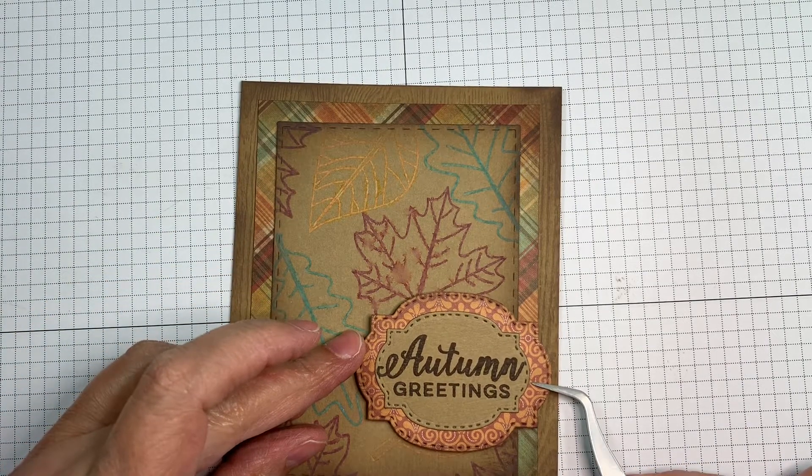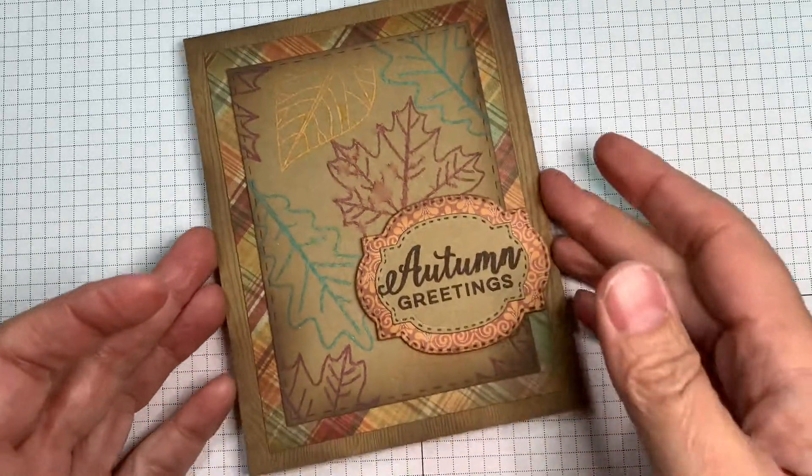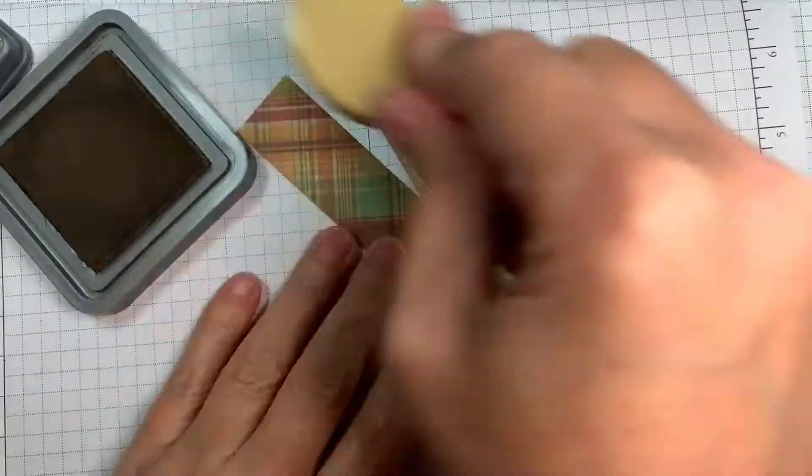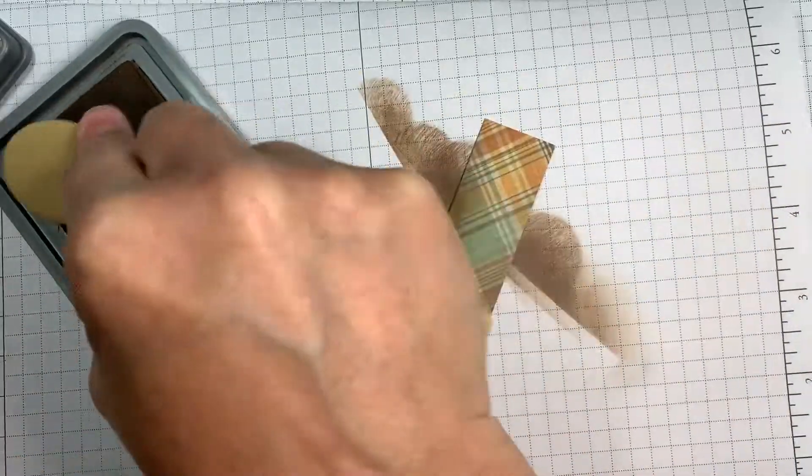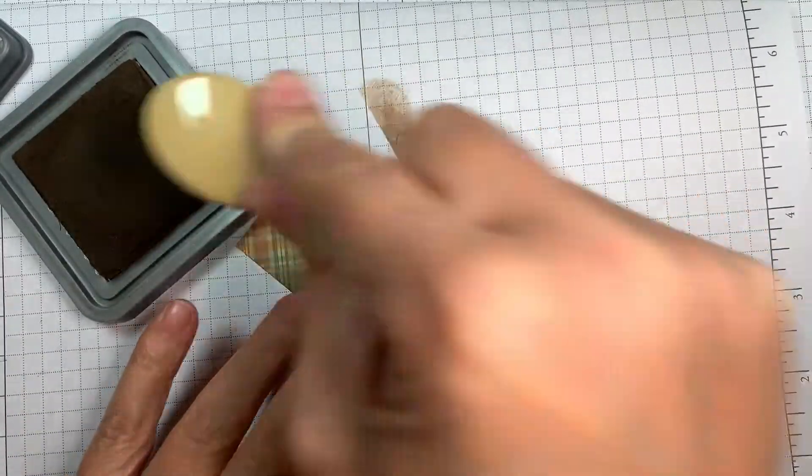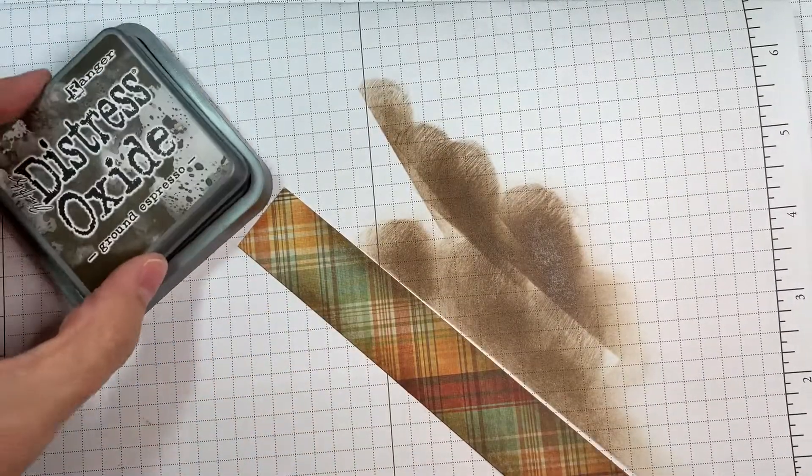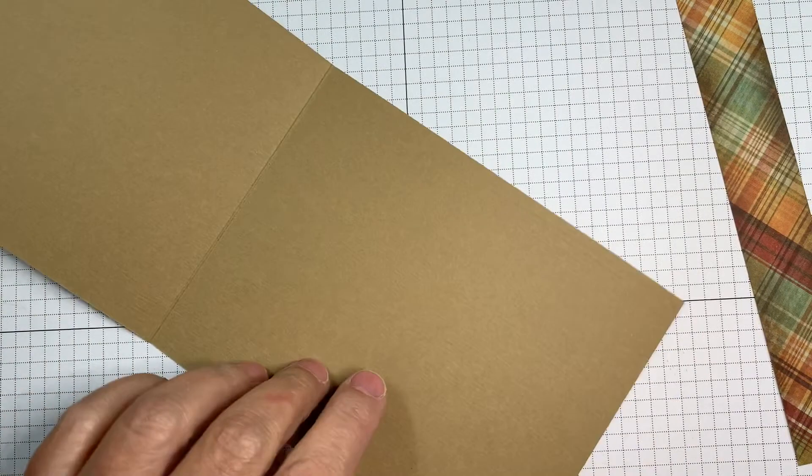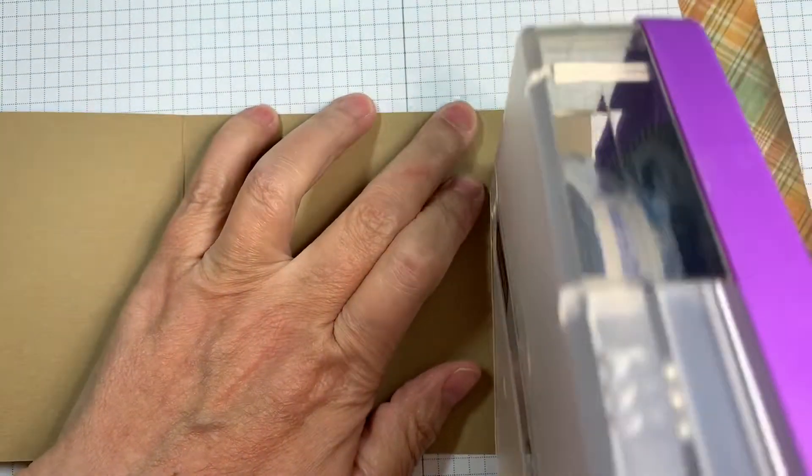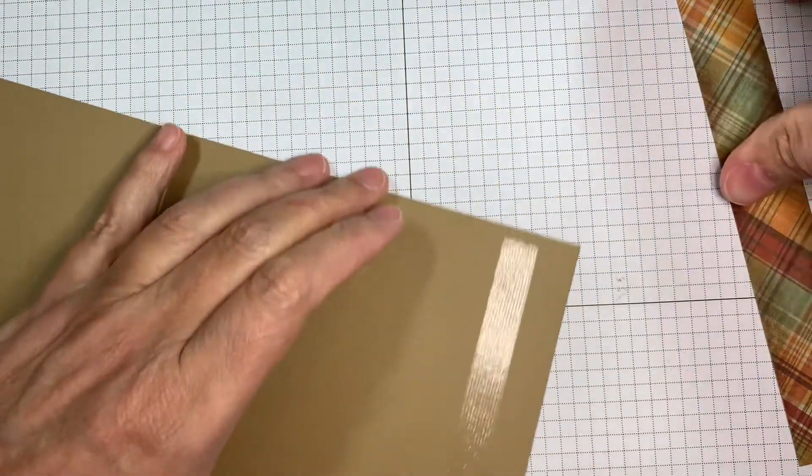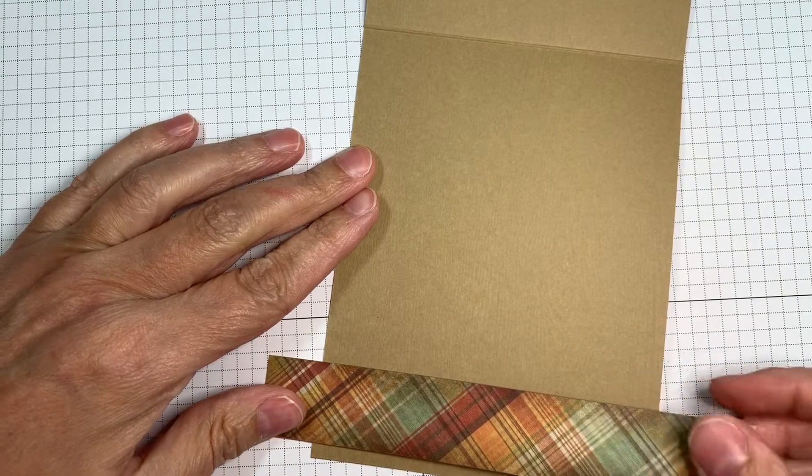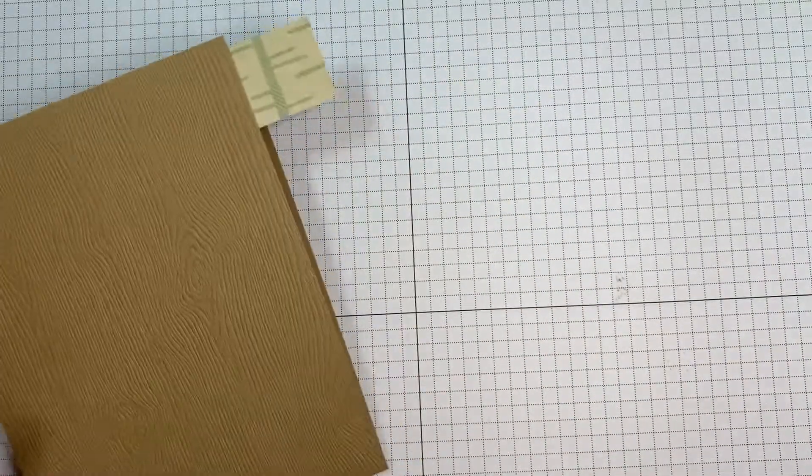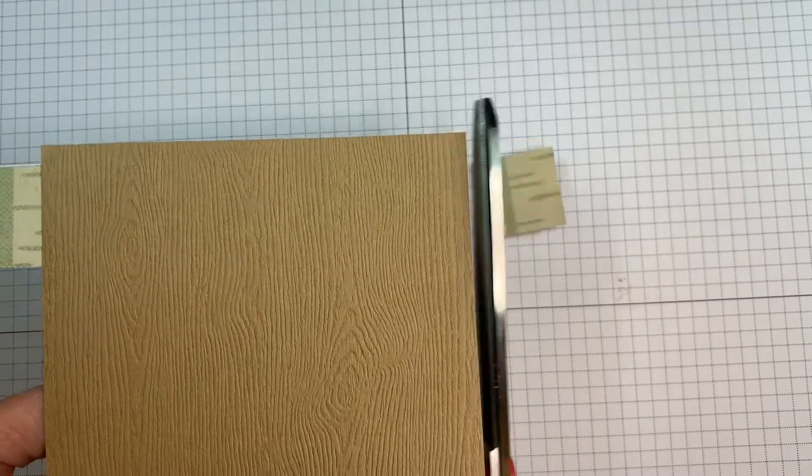If you don't like the distressed look, you could have just left the stamping as is more sharper, but I kind of like the distressed look when it comes to that. Now I've got a piece of the same paper that I'm just going to apply to the inside of my card. If I've inked everything else, I might as well ink the edge of this to keep it all the same, all vintage looking. I always like to add a little bit of something to the inside of my card. Sometimes it's a stamped image. Sometimes it's some of the paper that I had left from the card. I'm just going to run one stripe of my ATG tape across and then I'll try to get that nice and straight on the inside of my card. You still have plenty of room to write and it just gives it a little something special. Now I'm just going to flip that over and cut the edges off using a pair of scissors. Super easy peasy.